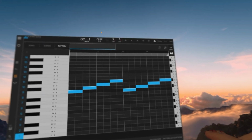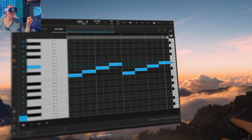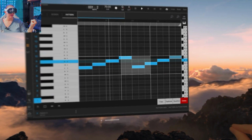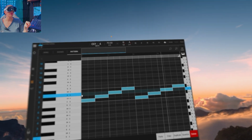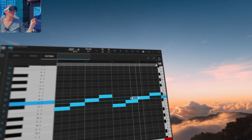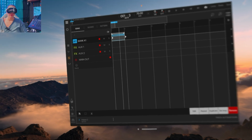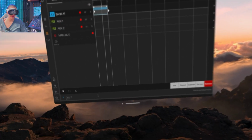This is very slow. Let's double tap and open that up in grid view. And let's see how easy this is to work with. Take that out. Let's go to the select. Let's select that, copy that, and go to paste. So far so good. It looks like you can use Beatmaker 3 comfortably. Not everything is 1000% on, which is to be expected.